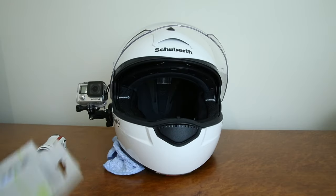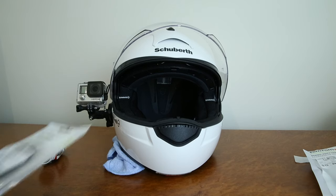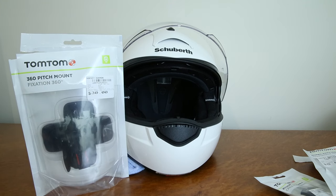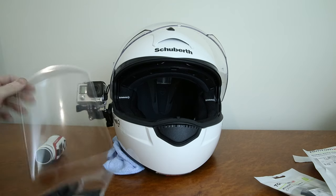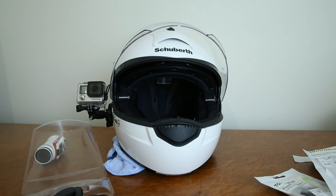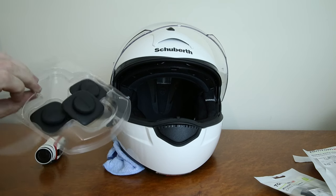We've got a GoPro adapter — that was five bucks, pretty good. We've got a microphone cable for 15 bucks, not bad either. I think GoPro charged about 30 to 40 dollars for one of those and you don't get much of a choice about how it's connected. And this is the most expensive one: the pinch mounts, which are pretty cool. They rotate and pivot out and do a few cool things. I really think it should come with the camera, but it doesn't. But it is really nice quality — you get four brackets in the kit.